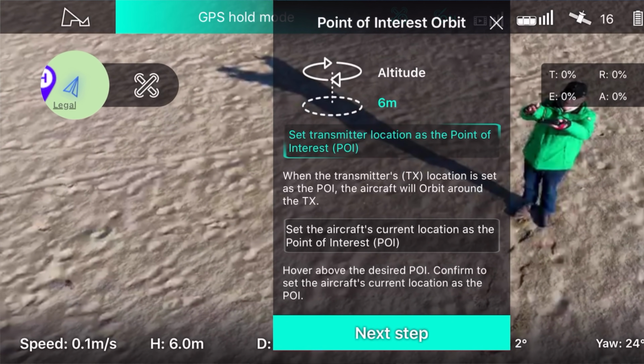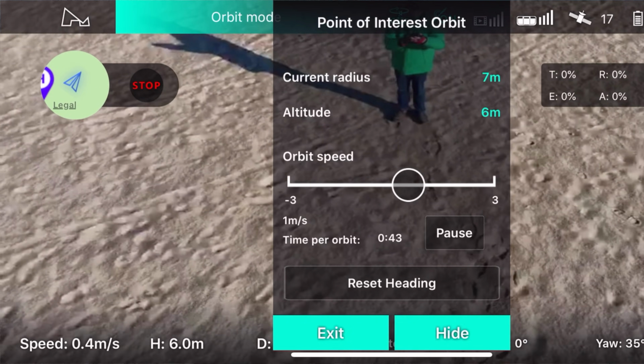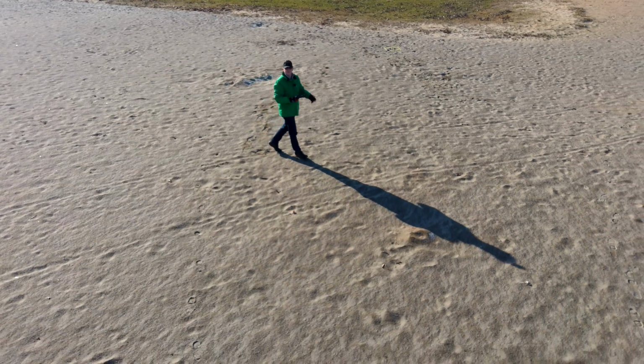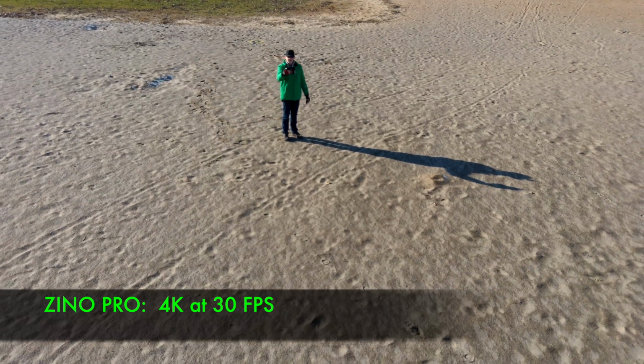I can set this transmitter right here as the point of interest, which I'll do. And next step, it's all good. Oh, sorry, it's going. Here, I'm not even paying attention to the screen. So that's me in the orbit. There's the drone there, and I've got it going nice and slow.